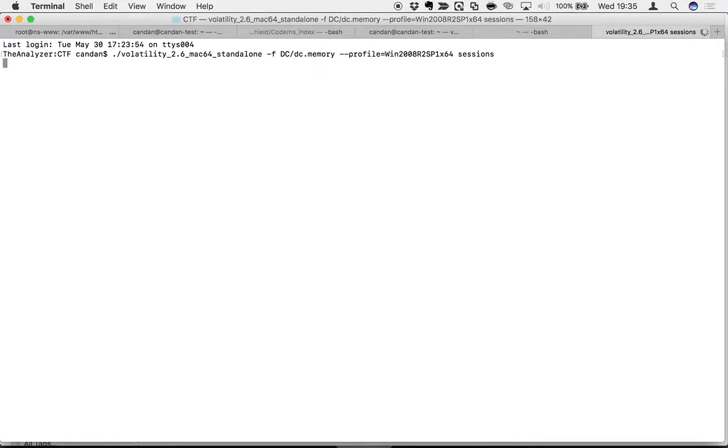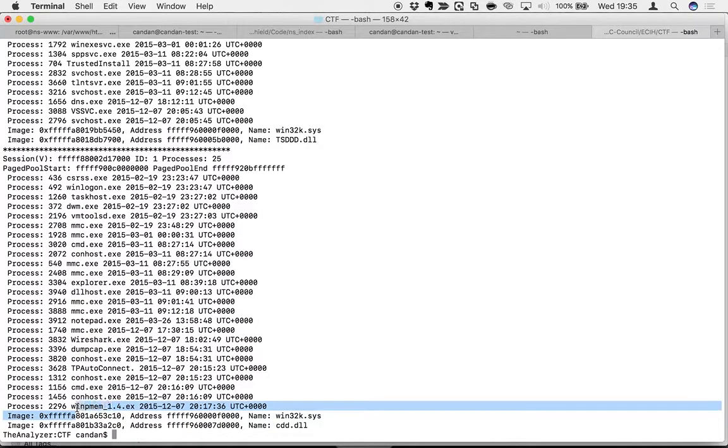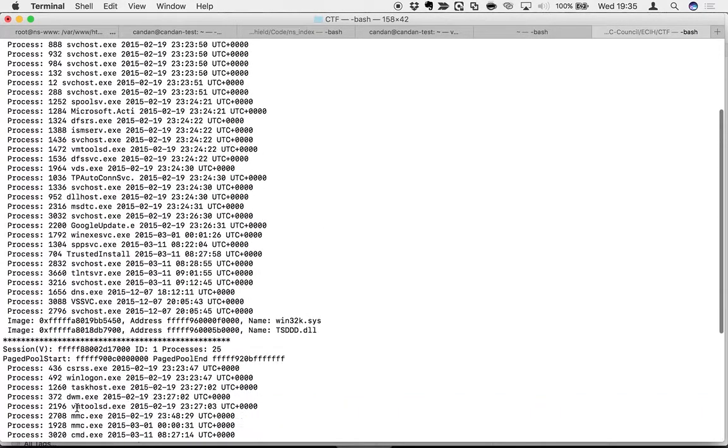So sessions, this is important. If you are taking a memory image, you need to know how many sessions you are working with, because this is a server. There might be multiple sessions, and you need to know which process belongs to which session. So for example, vmem, remember, we found them in session 1, and as you can see at the bottom of the screen, vmem belongs to session ID 1, which has 25 processes. And if you see that, it has also Wireshark here, okay, and also CMD here.